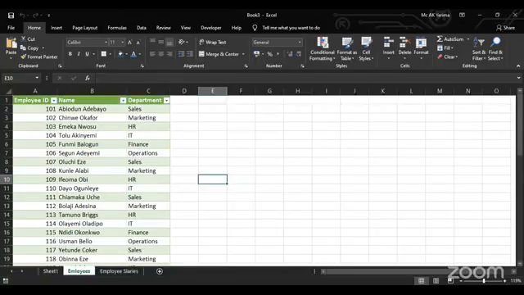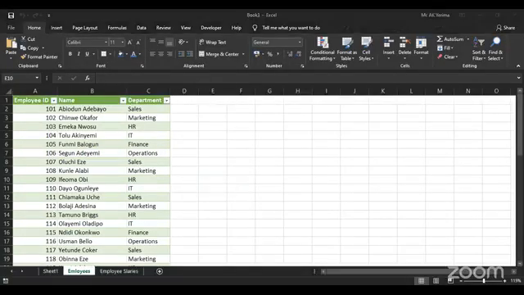So the business question is asking us to find the salary of each employee, right? Find the salary of each employee using their what? Using their employee ID, right? This is the first challenge that we're getting. So think about it. How do you find the salary of each employee using their employee ID? So this is the first challenge that we're going to be solving.